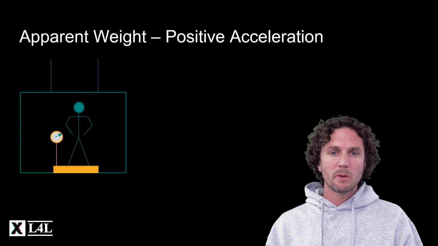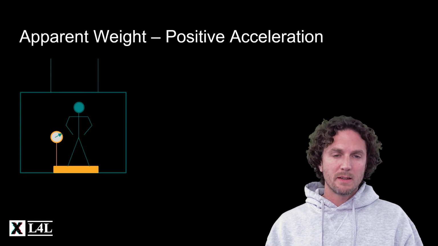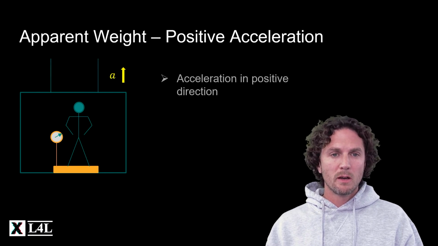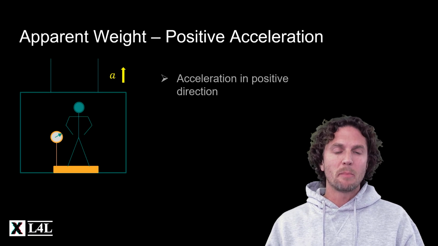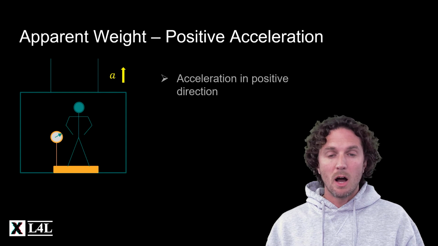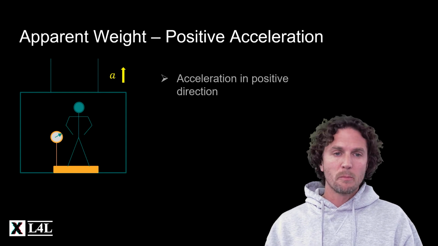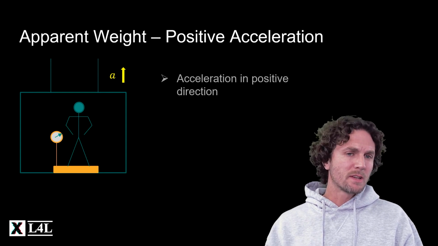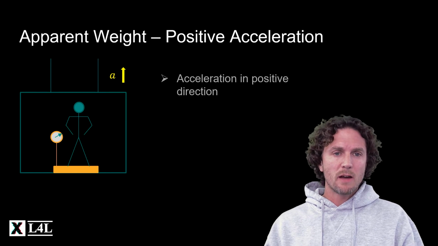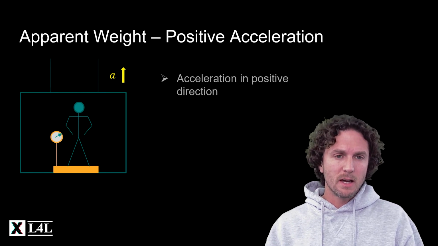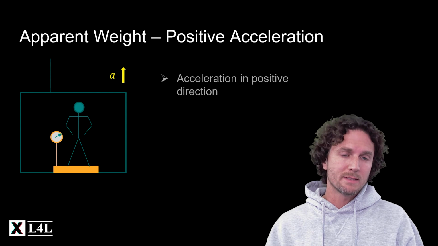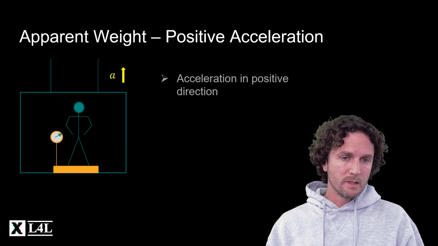Well, what happens when there's a positive acceleration? That's the scenario I was just describing, where after you get onto the elevator at the ground floor, it has an acceleration in the positive direction. It's going to take you up to whatever floor you're going to. This is also the case when you're traveling down with a negative velocity and the elevator slows down to stop you at the floor that you need to get off.